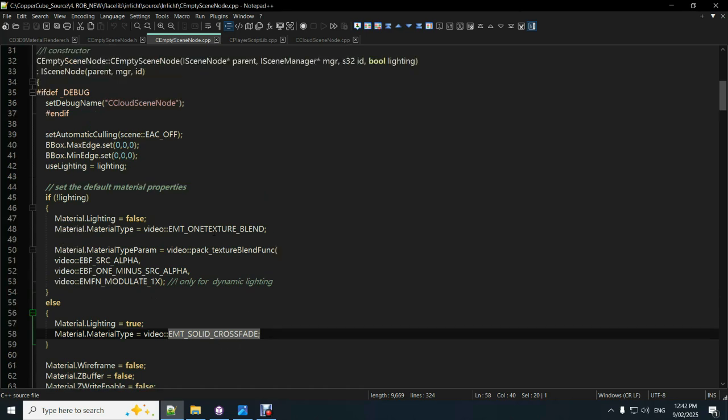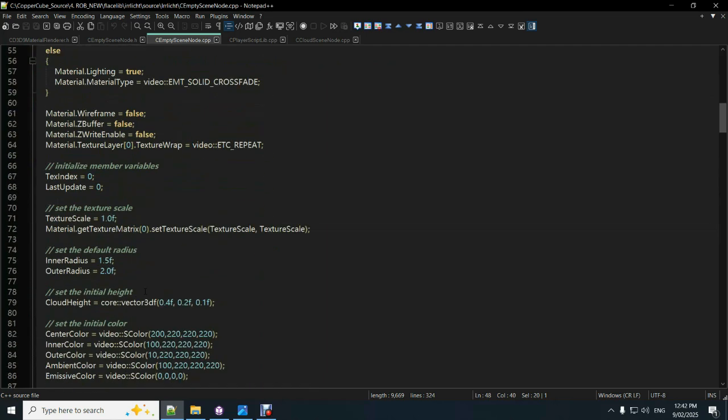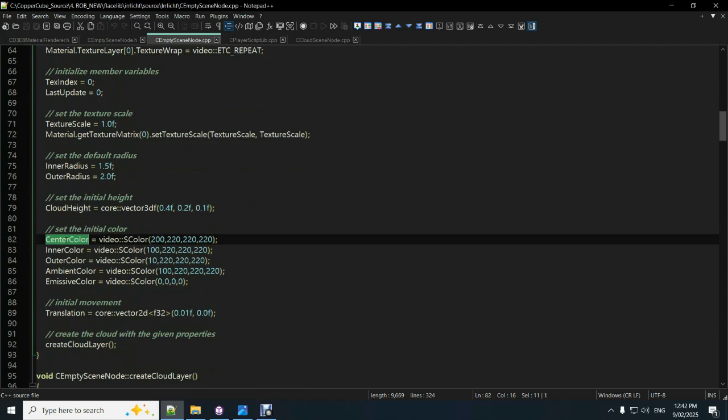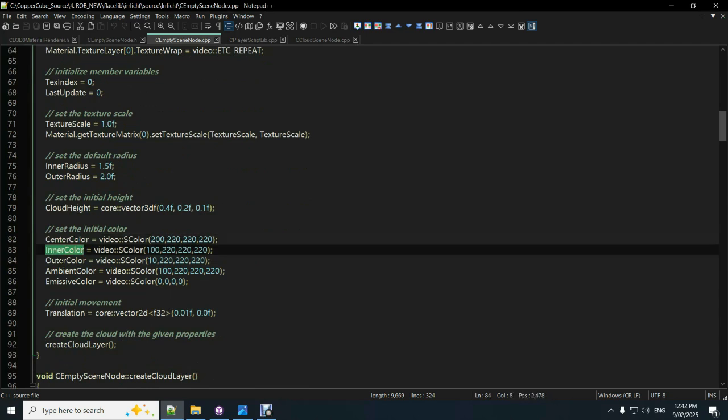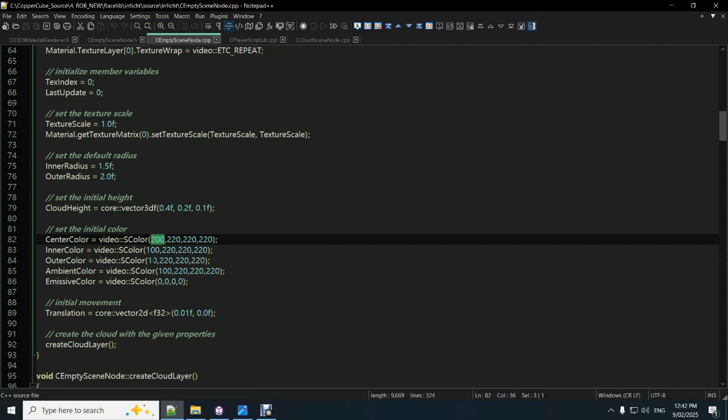But the one texture blend is a special setup that uses the Vertex Alpha to get the nice blending in the outer radius. It's a dome with 3 sections. You've got a central color, an inner color, and then the very outer. So that's 3 parts. And this is the alpha here, 200, 110. So that's what changes the alpha. So it blends in nicely from a distance.